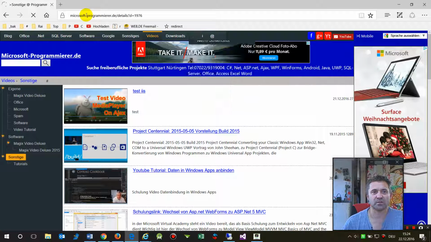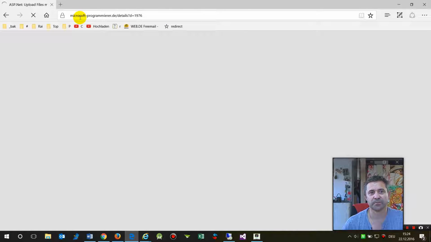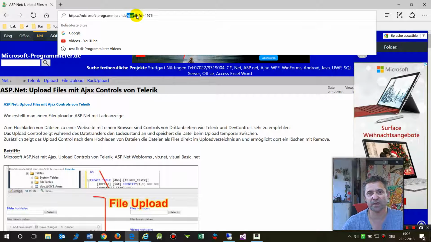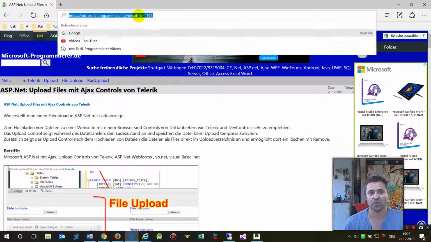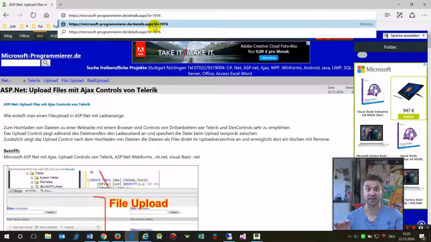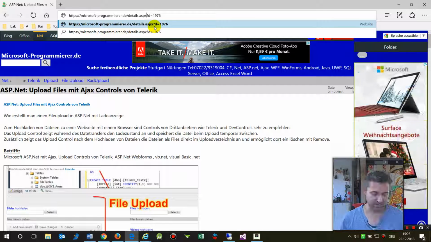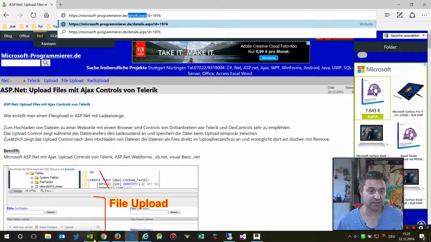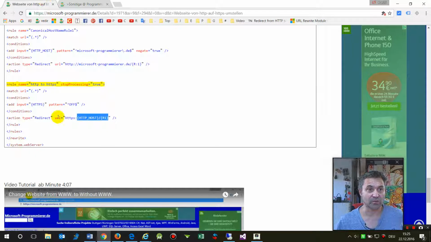So the site switches on there, and as you see, it switches to HTTPS, and it also takes the short web form without the ASPX file extension, and the page itself will be lost when you take the former example, which is always written in most examples on the websites.